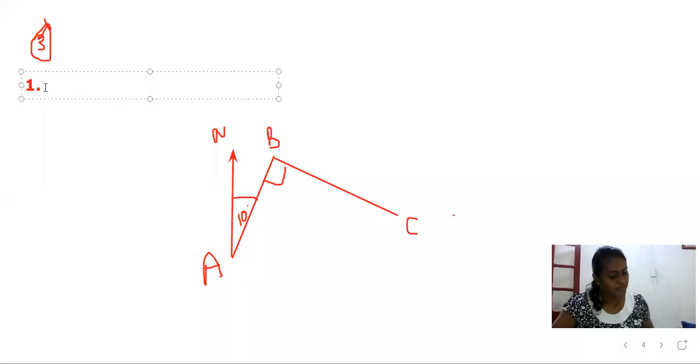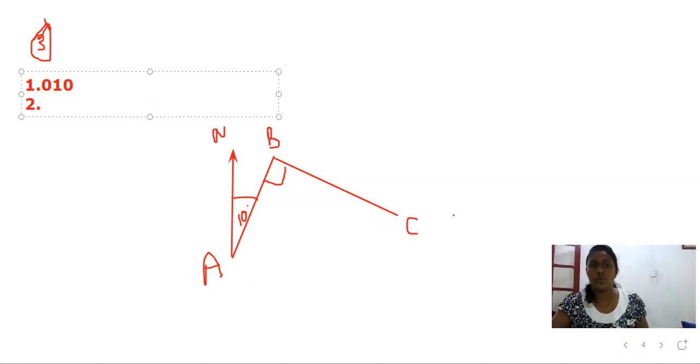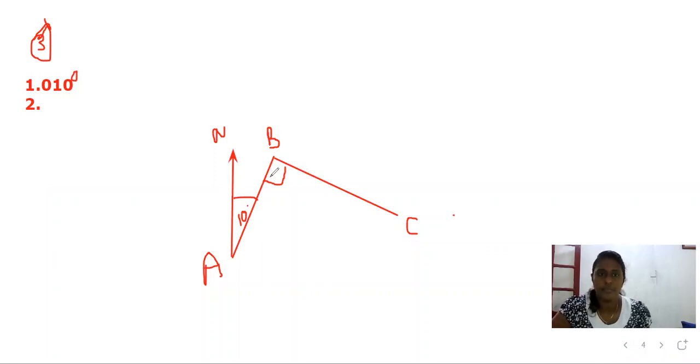The first part asks, determine the bearing of B from A. That is already given, 010 degrees. Don't forget to write the degree sign. I'll put the degree sign after typing in the text box. So 010 degrees. This is what you are given in the figure also, that's why I have drawn it in red. The other things I mark specially, I'll do with a black pen. Then you may understand, right?